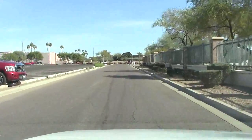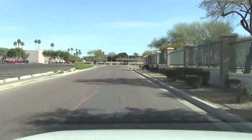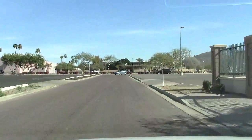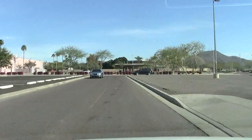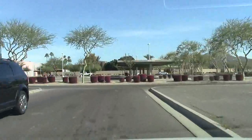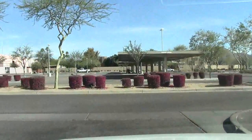The ride quality of this Passat is excellent. This is one of the most comfortable vehicles I've ever driven. Just glides over bumps. That's the good news. The bad news is these tires are very noisy, and on rough pavement you get a lot of rumbling noises. It gets kind of annoying at highway speeds.